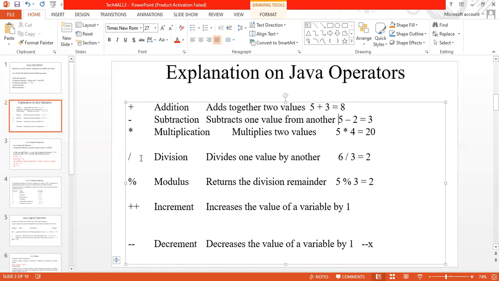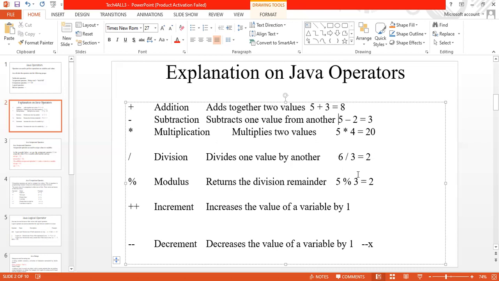We also have the division operator. It divides one value by another. Now we have two values here, my 6 and my 3. 6 divided by 3 will give me 2.